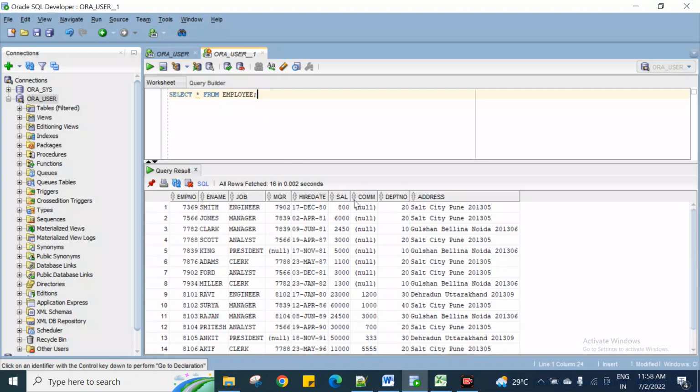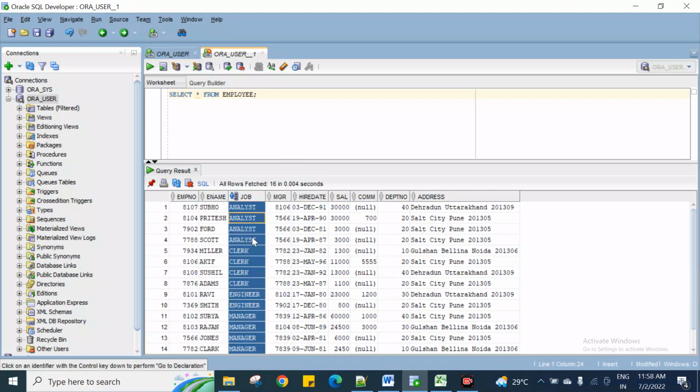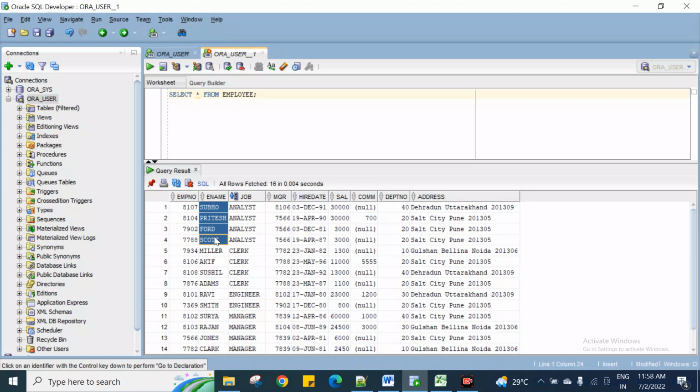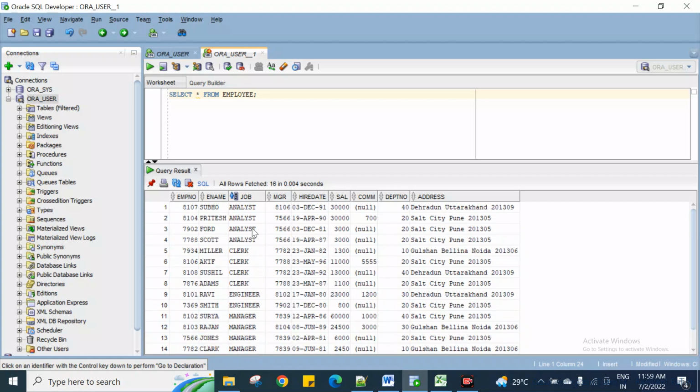Okay, so what you want to do, basically we have this job column, right? So if you see analyst, so these are the people who are working as an analyst. These are the people who are working as clerk. These are the people who are working as engineer, and these are the people who are working as manager, and similarly other people also. So what I actually want, consider a scenario that I want to see who all are working as an analyst, who all are working as an engineer.